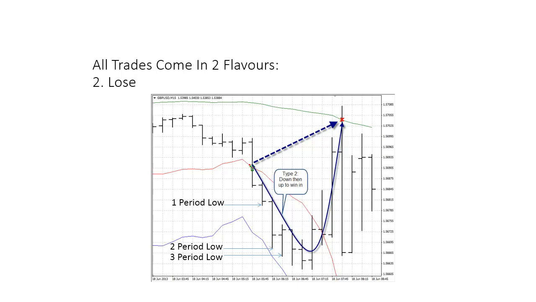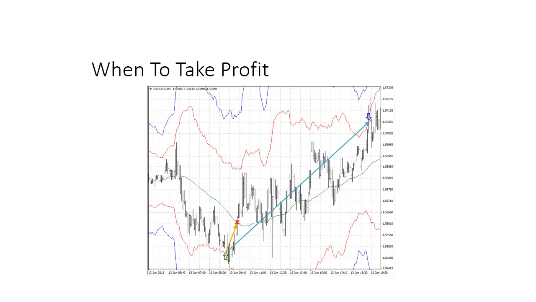The other ones are where you do that, and of course it moves against you before going back to the mean reversion. That's like most trades for most people. And you can see there it's made a 1-period low. Since we entered around this green arrow, that means a 1-period low, i.e. it's lower than the previous period. That's a 2-period low, lower than the previous 2 periods. And that's a 3-period low. And so it's gone down quite a bit. That's the kind of trade where we probably would have just stopped out and regretted it. But that's the way it is. Better to stop out and regret than go the other way.